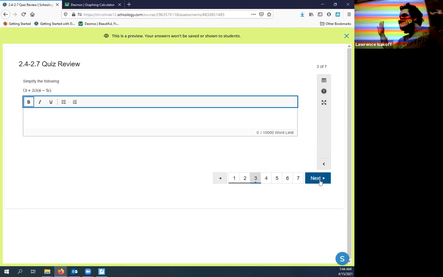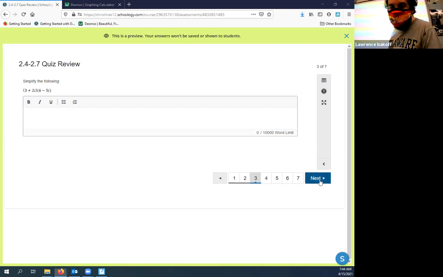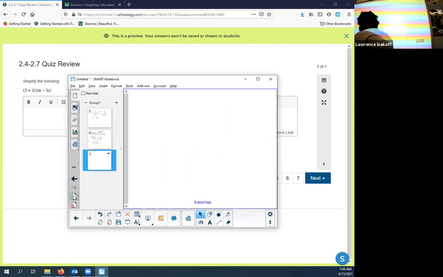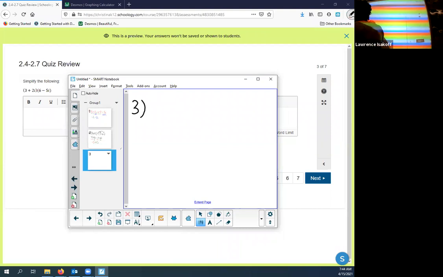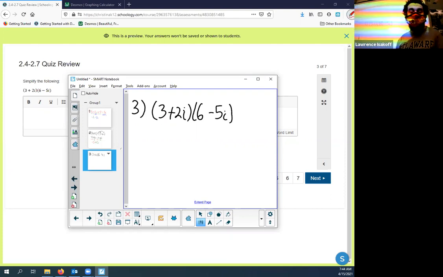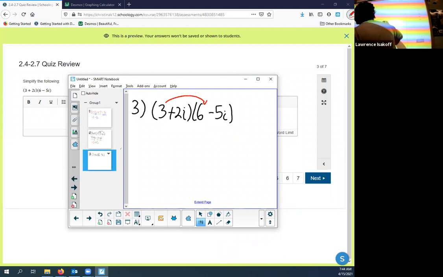And next. This one we're going to have to FOIL out. Not too long of a process. This is one, again, we probably could get away without showing work, but I'd still really recommend you do in case you make a mistake. I'm not seeing you guys make a lot of mistakes around i squared being negative 1, but that is a common mistake students make. So if you mess that up, but you show me your work, I can give you some partial credit there. So 3 times 6, 18.